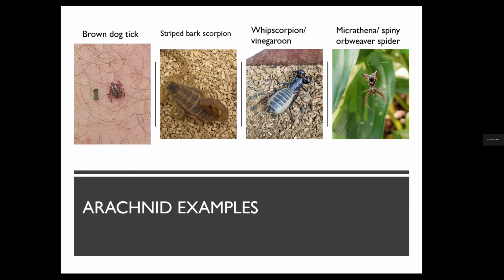And then on the far left, we have a brown dog tick, and those are in the order Acari. So their body is a little bit different than spiders and such. They don't have that constriction. So they look a little bit different, but we do have plenty of various types of ticks in Texas, and some of them are capable of vectoring disease. So that's one that you do have to pay attention to and look out for.